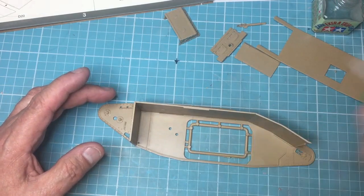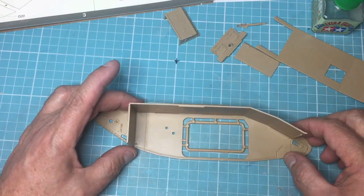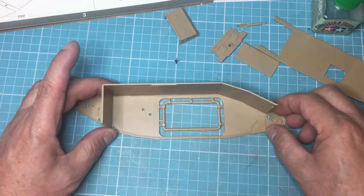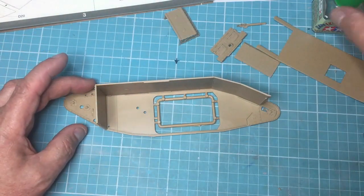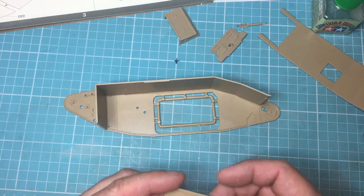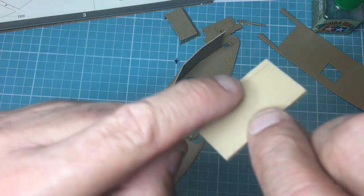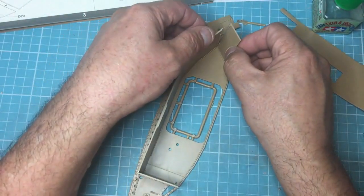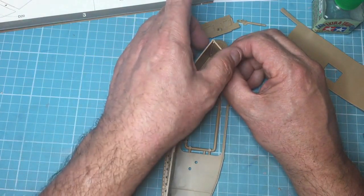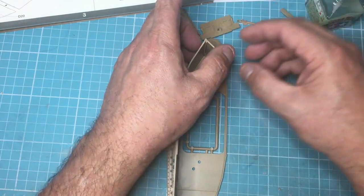If you have got this kit, why don't you build along? I'll be spending a couple of hours a night on it and trying to film it as live as I can. This is still the 11th of October, Thursday, just gone 9 o'clock — 21:01. So this piece goes on like that, slotting in at the bottom. I must say the fit on these parts seems a lot better than it did on those parts in section one — I wasn't impressed with the fit on those at all.